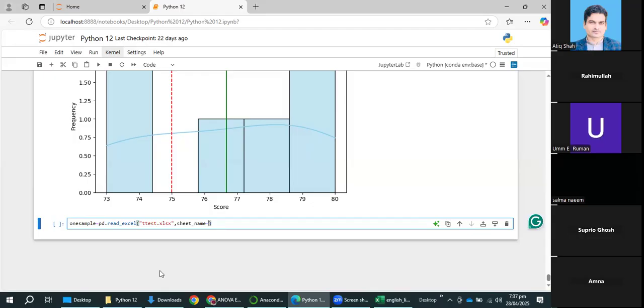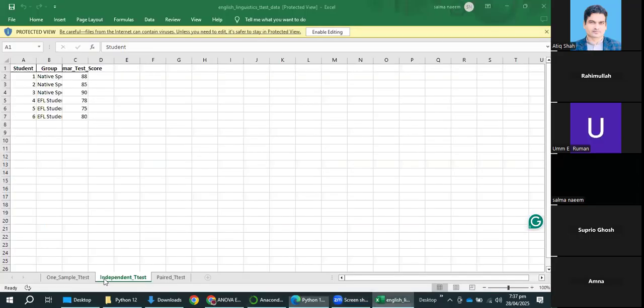Open your Excel file. Here is your sheet name. You can copy it, right click and rename, or type the same spelling.